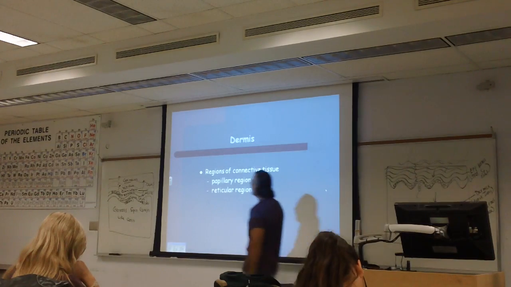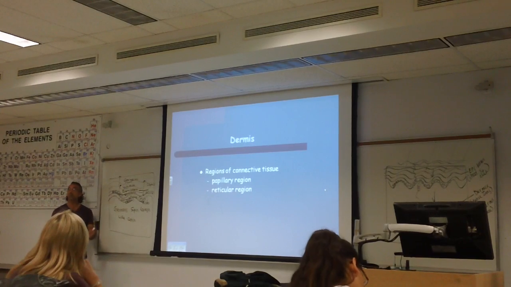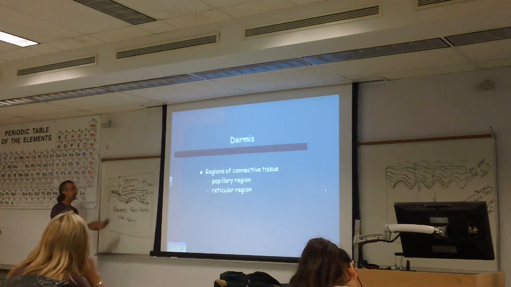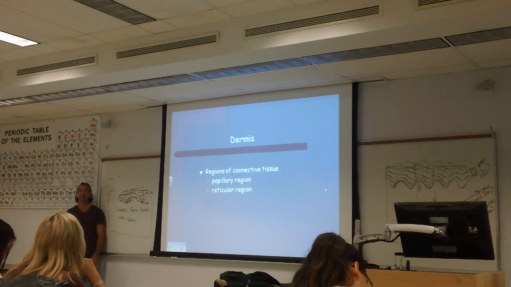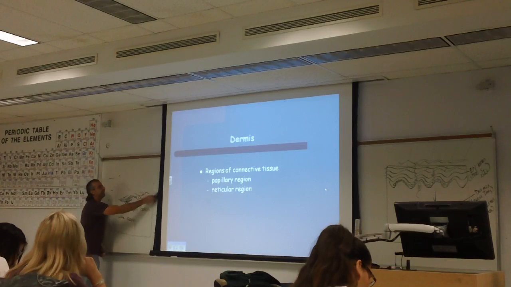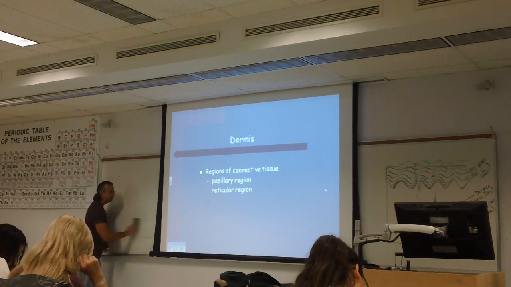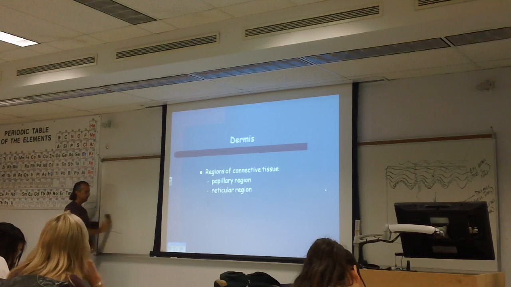Alrighty, so next up, we're going to do the dermis. That's my second layer of skin. Make sure you read that correctly too, because I can have layers of my epidermis and layers of skin, two different things. What's my second layer of skin? Dermis. What's my second layer of epidermis? From the top or the bottom.